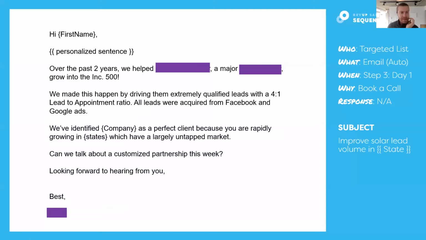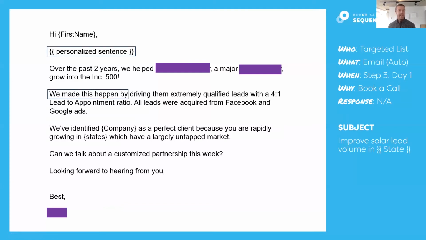So some of the things will kind of be redundant that we've talked about here. So I like the personalized sentence. Hopefully they're making it very them-centric. I saw something on LinkedIn you did or something. I like the first personalized sentence, maybe giving your team a little more parameters around what you want that personalized sentence to be, like if I was just making this for my team. And then we see a lot of "we" language again. This is what we've done. Look at us. We've helped all these people. We made this happen by doing this.